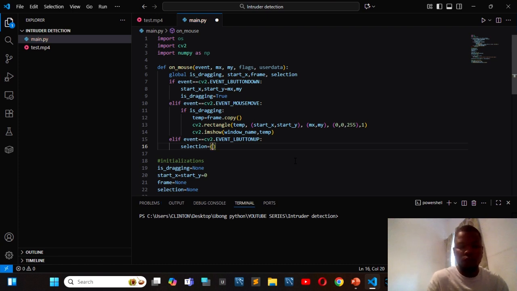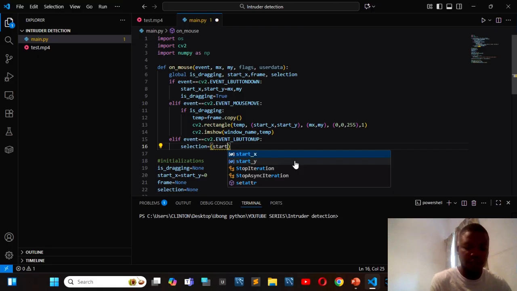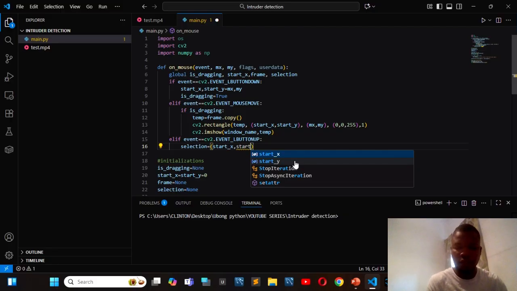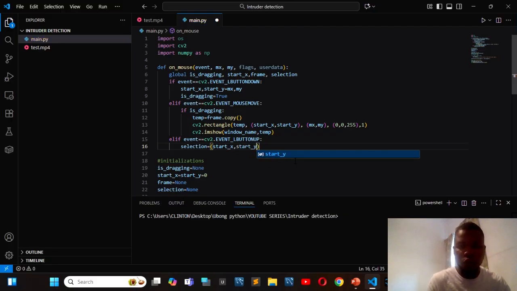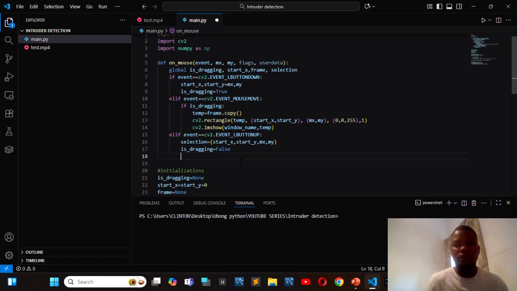We've now had our 4 selections, which is start x, start y, and that position now, which is our mx, our my. So these are the things we need at this moment. So we return our is dragging back to false because we've gotten what we want.